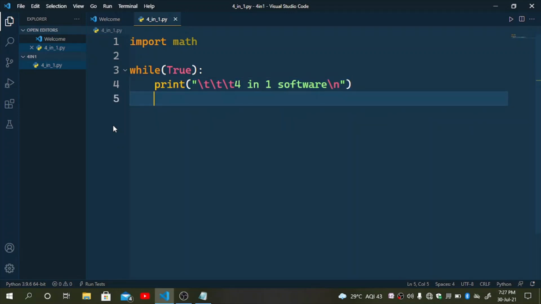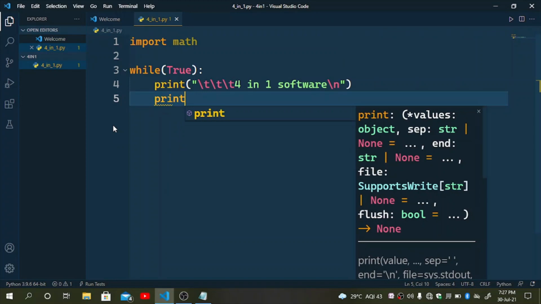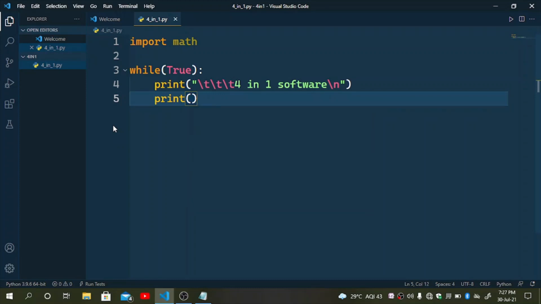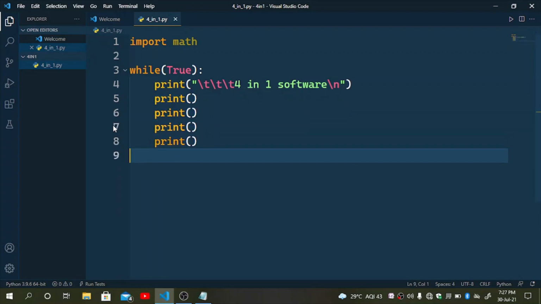Then we have to print our software modes, which are 4 modes: 1, 2, 3, 4.